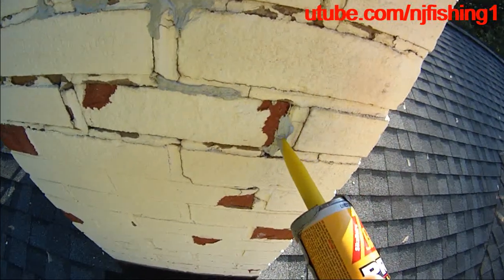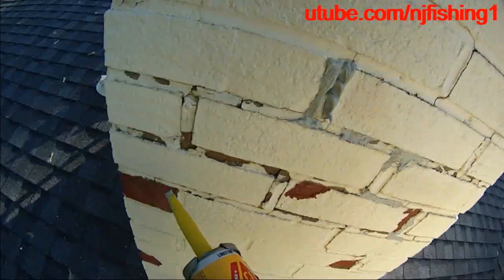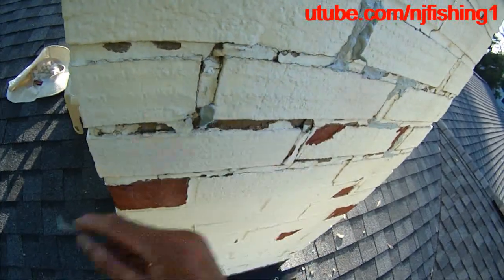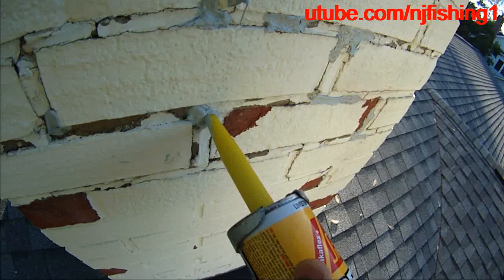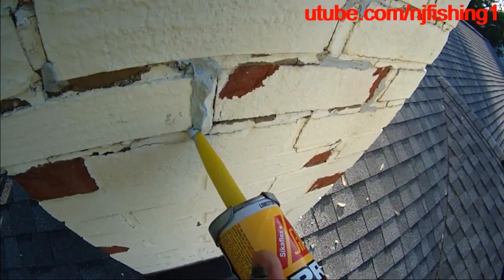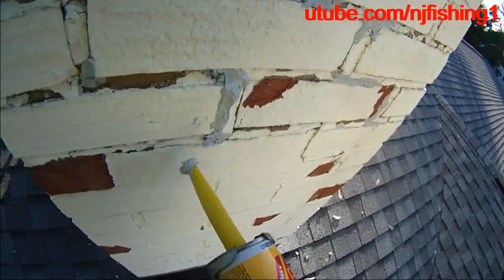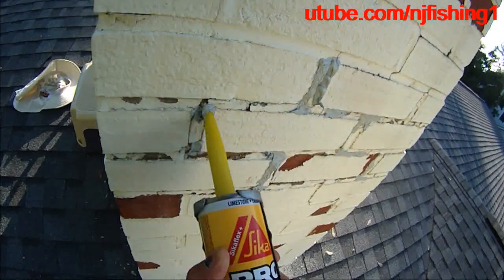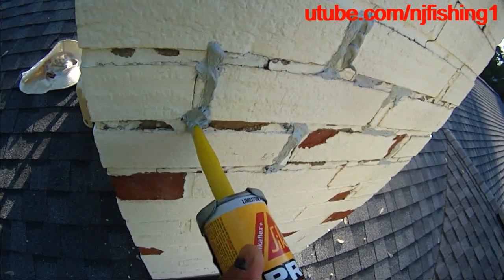May as well just go to Home Depot and buy these — seven dollars each tube — and fill the crack yourself. There's a little bit of crack there from poor surface preparation; that's not going to stick as well. But now I know the material. I'll come back and watch it, and if it leaks again, I'll come back and redo it. That's all there is — just seal the crack, not trying to be pretty, just trying to waterproof this chimney.